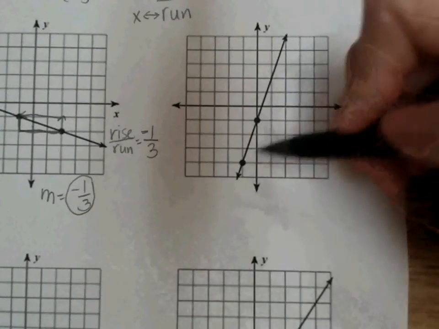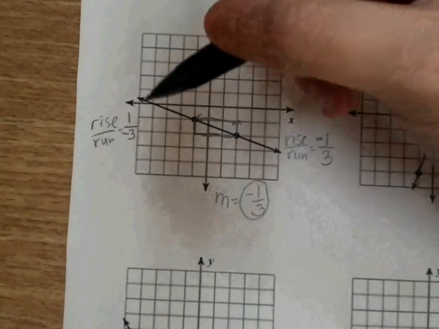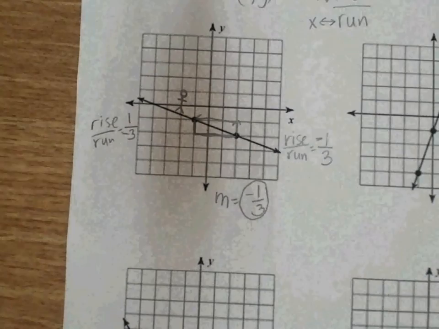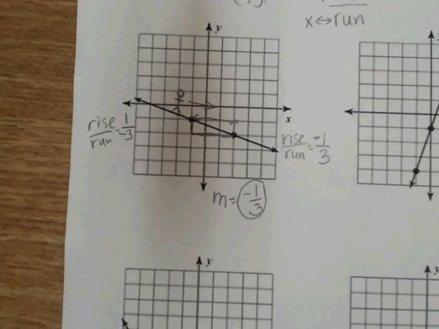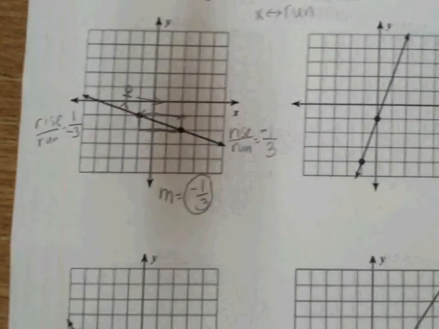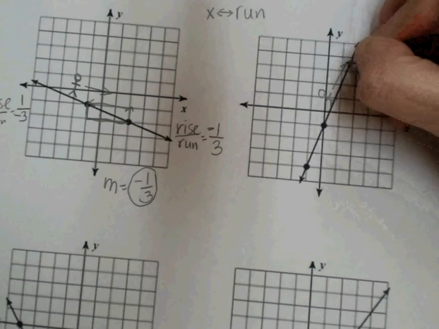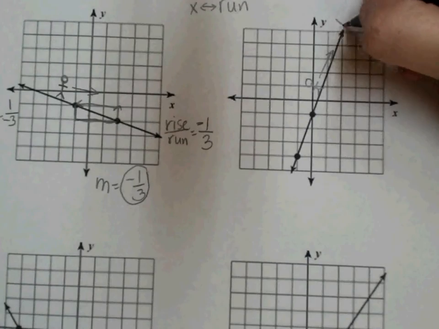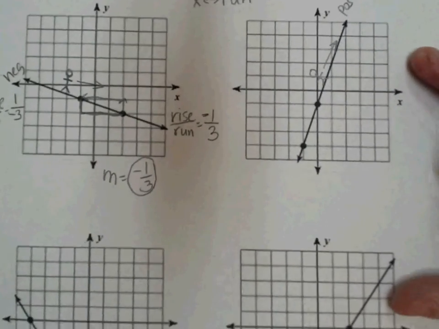Let's try another one. Again, I like to go from left to right, but you don't have to. Now I can also tell by looking at this, one of the things that I tell my kids is if I drew a picture of a little dude walking on top of this line and he's going right, is he going uphill or downhill? It looks to me like if he's going right, he's going downhill. That means I should have negative slope. On this one, if I draw my little dude on top of this line and he's going right, he's going uphill. So this is going to have positive slope.